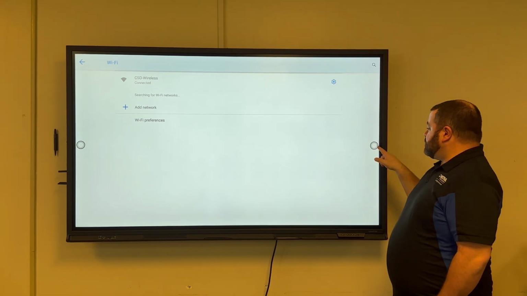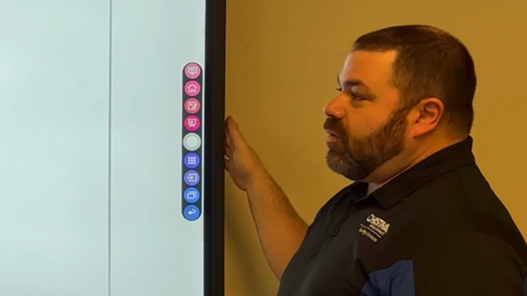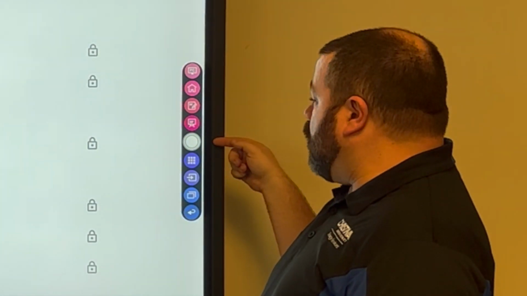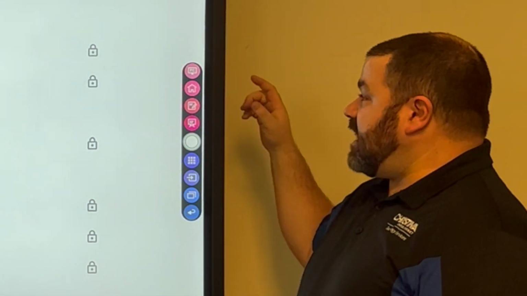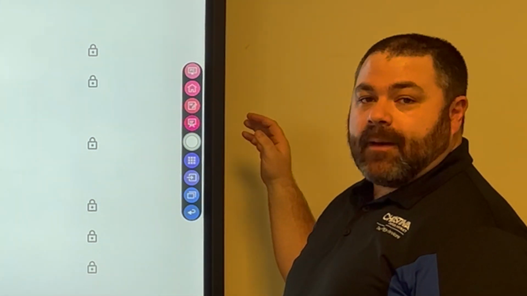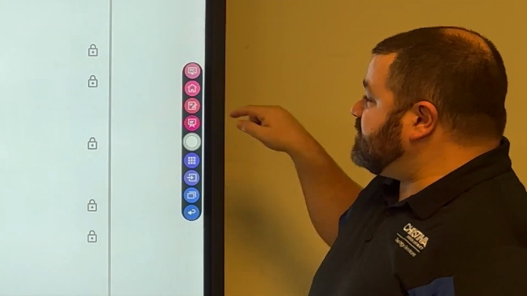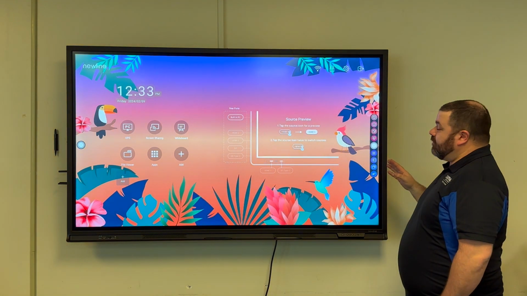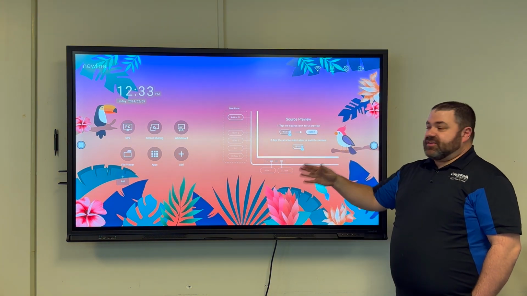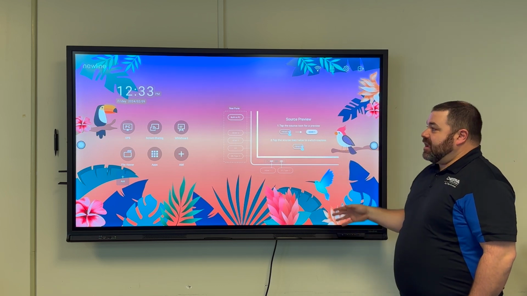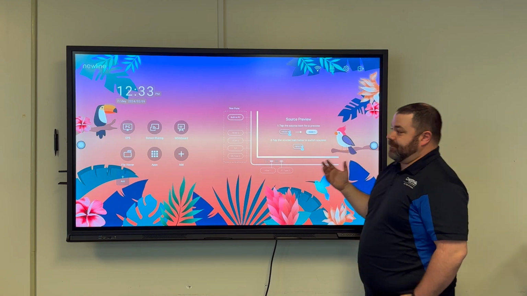If you press one of the buttons on the side, this will bring up your side menu. The menu on the new boards does have this white dot. The menus on the traditional boards or the older boards have a light blue permanent standing option. From that, you can still press home on either the old or the current versions, and it'll bring you back to your primary dashboard. Your dashboard does have two sides to it. It has all of your applications to the left, and it has your source preview to the right.